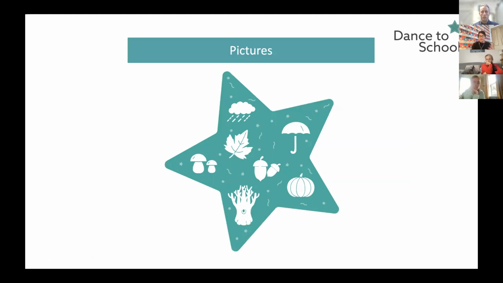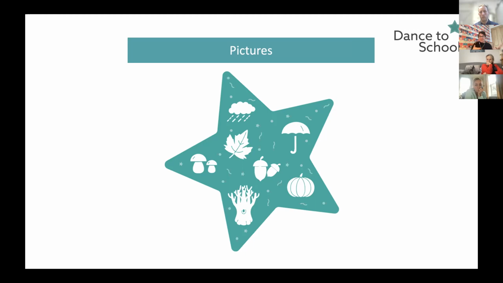This is just an example of a picture that I use with my children, but if you don't have a scheme, so you don't use Dance to School, you don't use a different scheme, just Google your theme that you're using and then just screenshot those Google images, make sure they're appropriate. There's sometimes a little one hiding somewhere that you wouldn't want to be using in your lesson. You don't want to learn that lesson the hard way. And then you can just display those for the children, have them up on the smart board if you've got one in your hall. If not, you can print the pictures off and give them to the children. You'll be amazed at what they come up with.